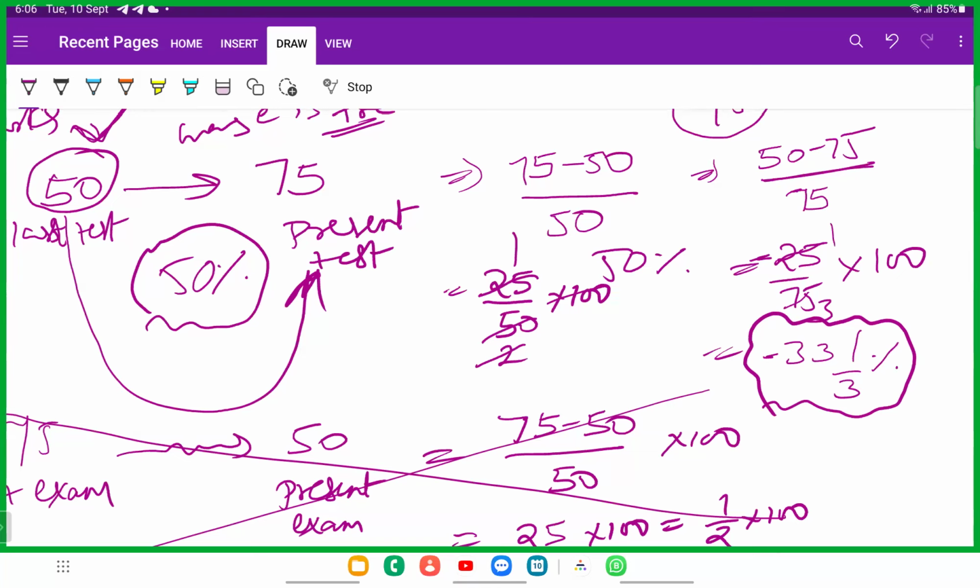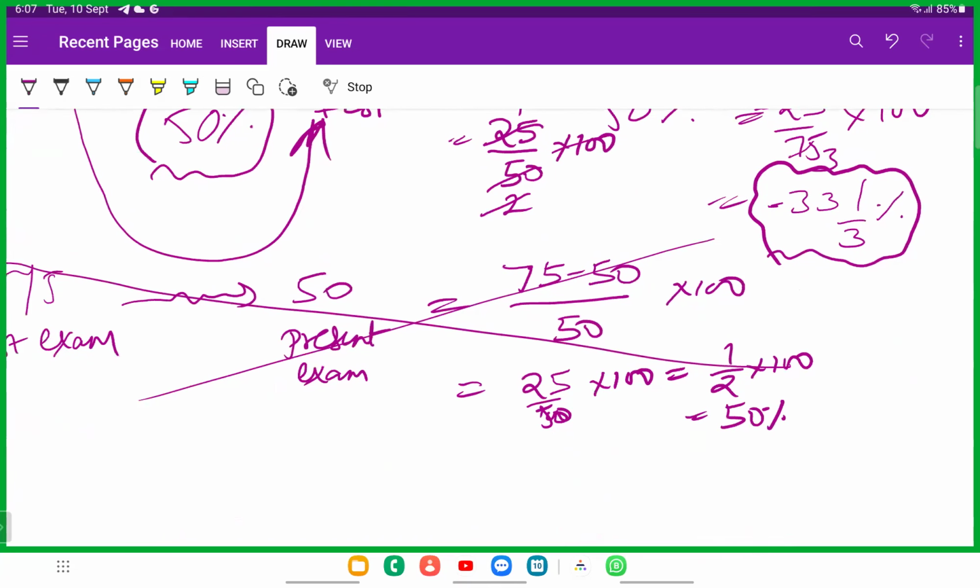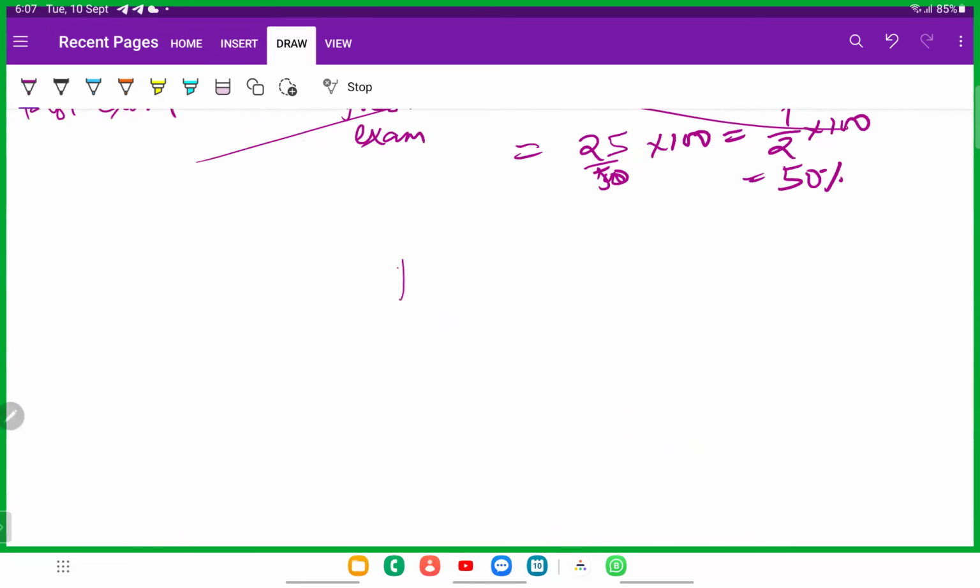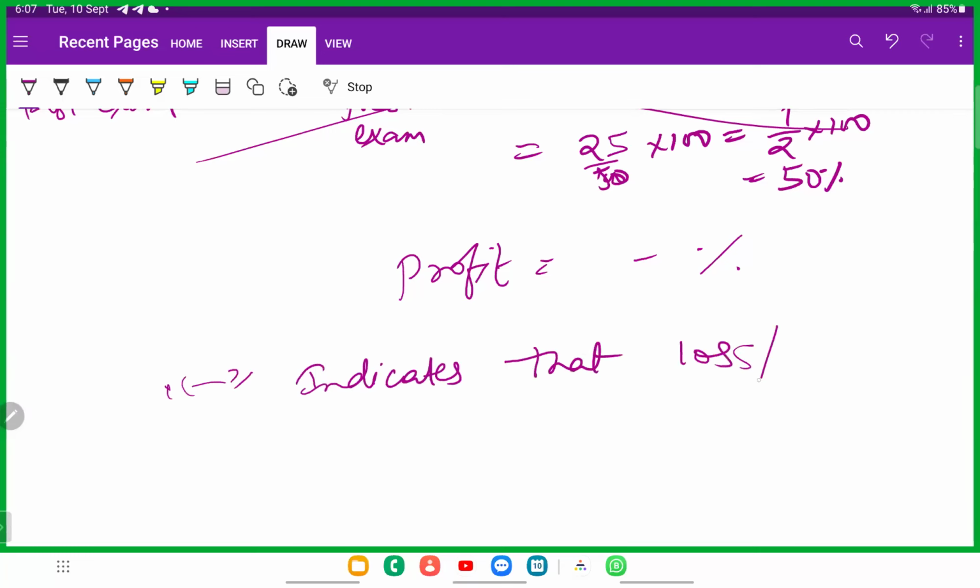Any confusion? Sir, can percentage also be written with a negative symbol? Yes, percentage can be negative. The negative symbol indicates how much it is decreasing. In profit and loss also, you will have negative percentage. Negative percentage indicates that you lost. Suppose you purchase a product for 100 rupees, but its actual price is 50 rupees, the loss percentage will be negative because you lost 50 rupees; if you go to another market, you will get it for 50 rupees. So the minus sign indicates reduction, loss or damage.